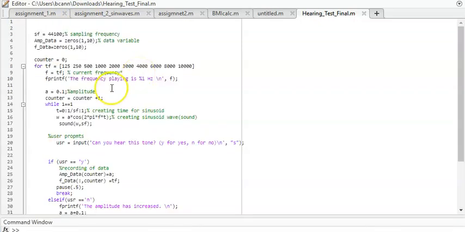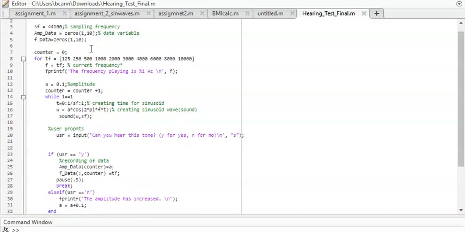Hi, I'm Soyoka, and I'll be explaining the code on how it works to test the user's ability to hear certain frequencies at amplitudes. So first we have the sample frequency, which is CD quality. Then we have the two data tables for the amplitude and frequency when we record the data to later present on a table. The counter is to implement the next row for inputting the data.